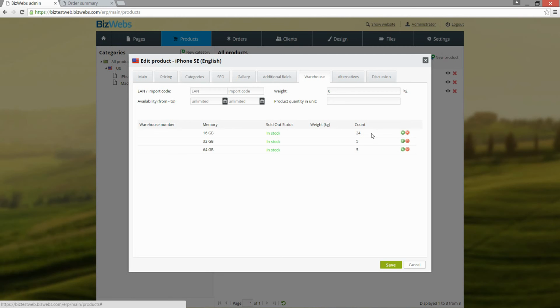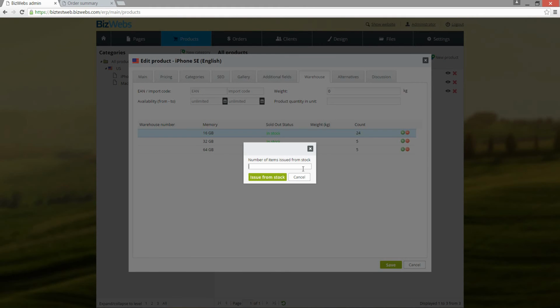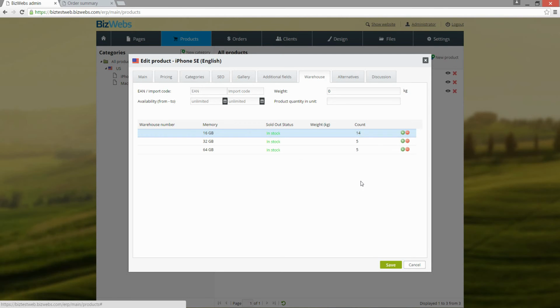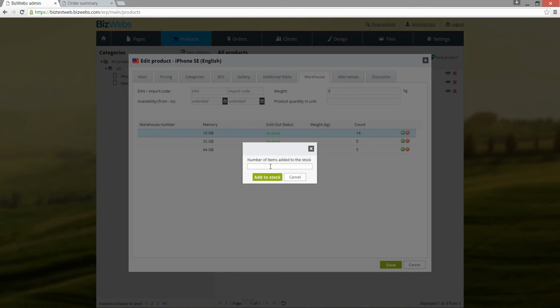For example, I want less products than 24, so I will click on this minus button. I want minus 10 products, issue from stock. Now we can see we have only 14 products, but for example I want 15 products, so I will click on plus button. I will add one product.